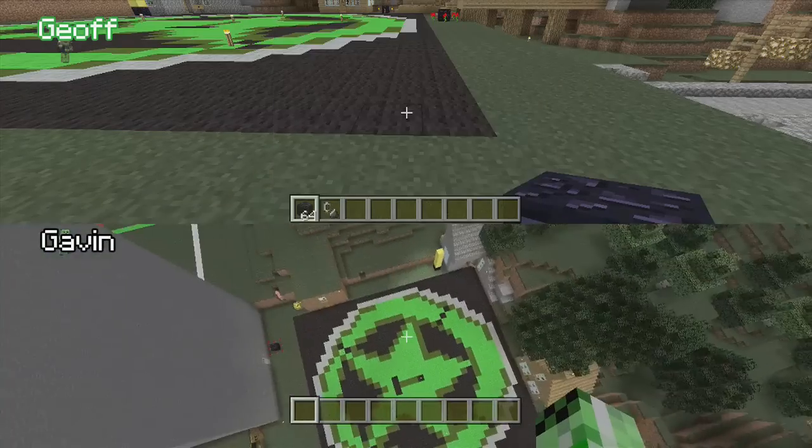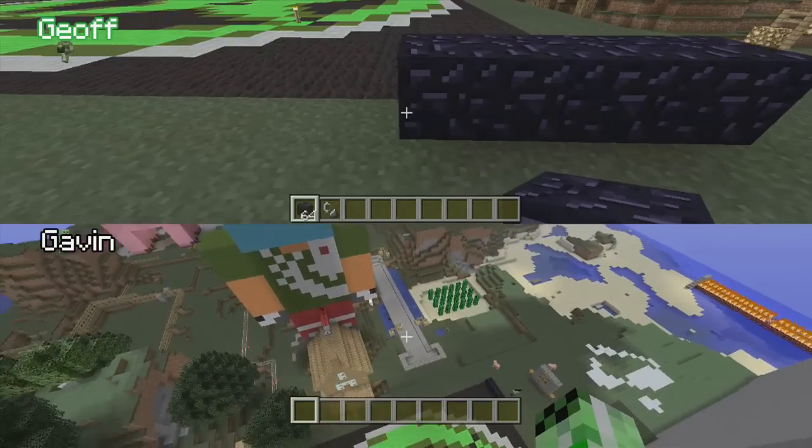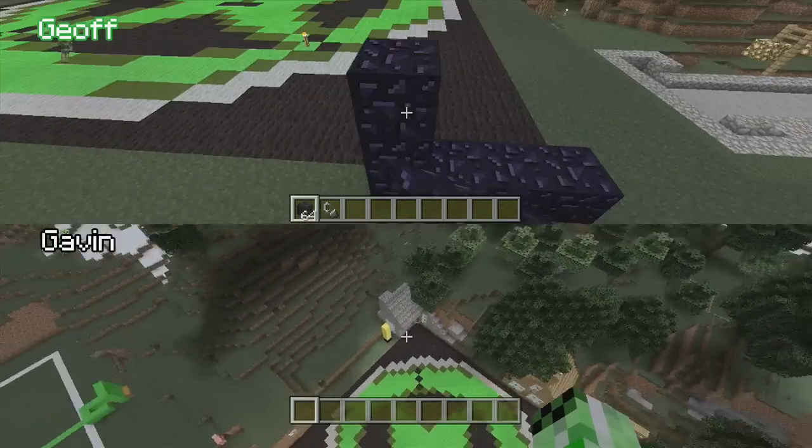Okay, so downtown Achievement City consists of your house, Kung Fu House, not the bridge, Jack's house, Michael's house, my house, and Ray's house.